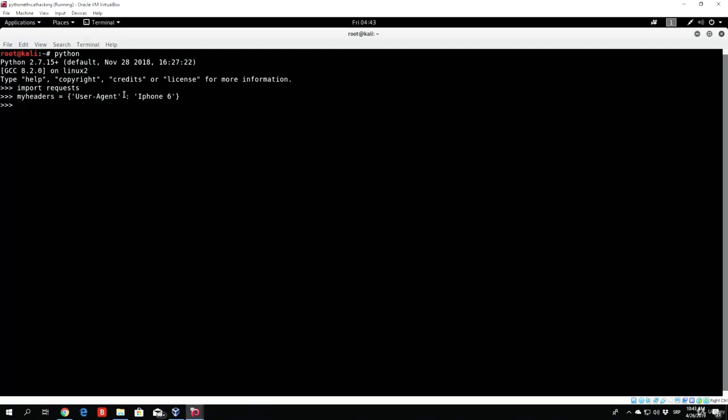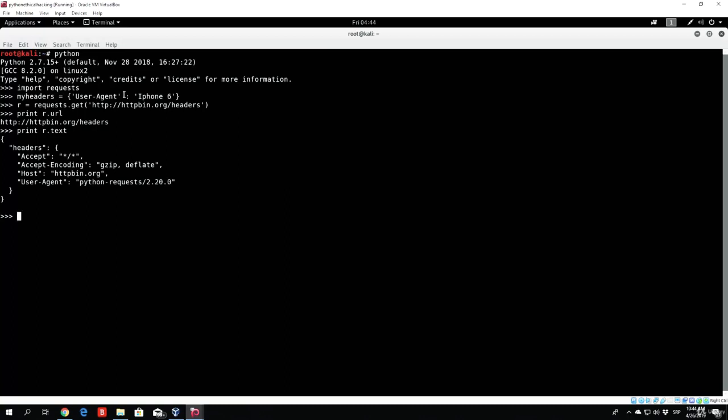All we have to do right now is create a response. So we can call it r equals requests.get, and between the brackets, first of all, we need to specify what web page we want to get the response from. So we specify http, two dots and two slashes, then httpbin.org/headers. If you just press enter, this is going to get the page itself, and if we print, for example, r.url, it will print the URL that we tried to search. If you print r.text, it will send the output of that page itself.